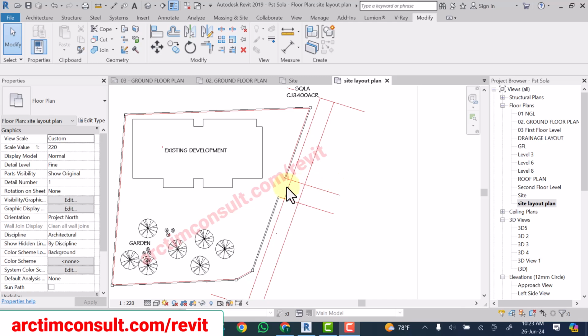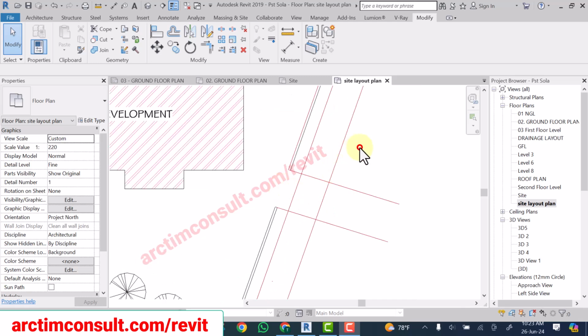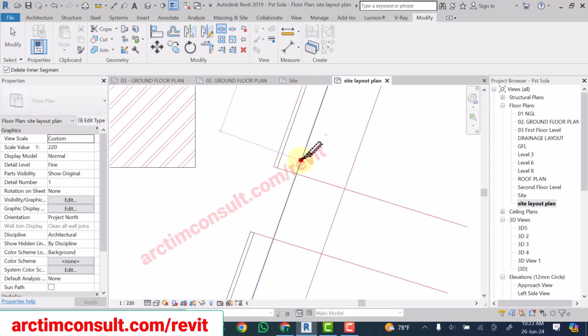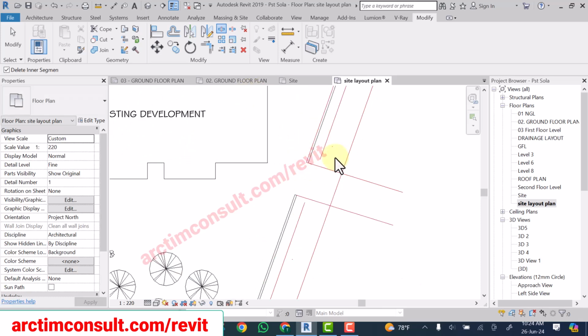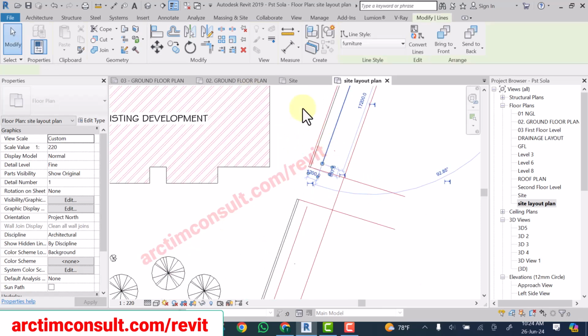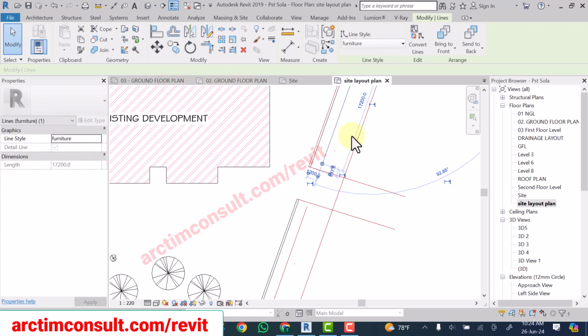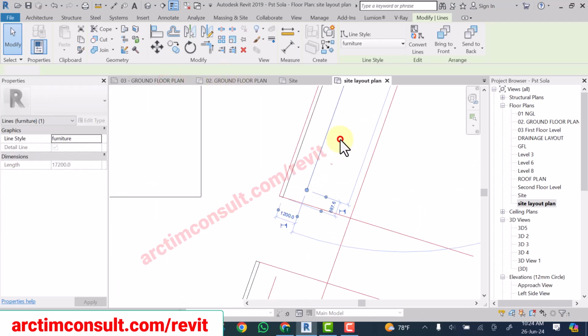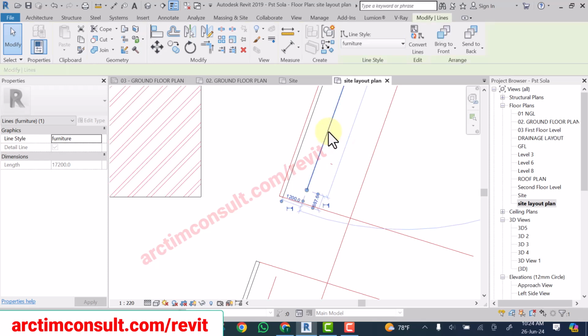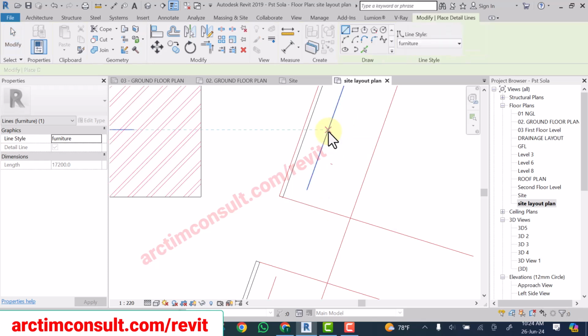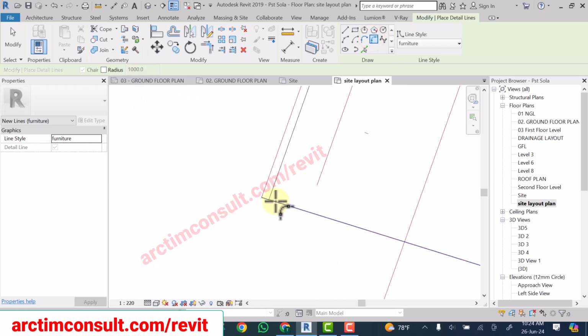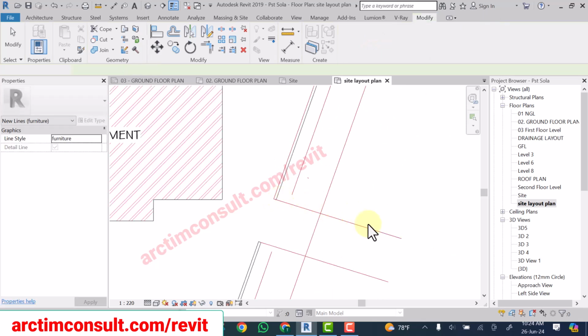Let me make the road better now. To do it, I'm going to use split. The shortcut is SL. Now I am going to use something that most of you may not use. If I select this, create similar, which is CS, I'm going to use this one to create my arc.